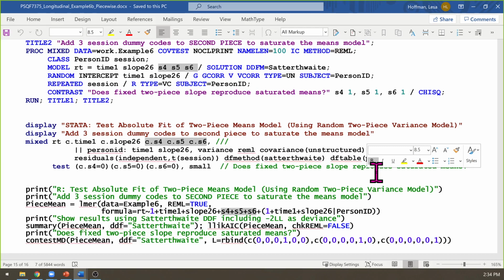So if my model fits, if my 2 slopes do a good enough job at recreating the means, what should happen when I add these to the model? Do you think they should help or should they not help? No difference. Is 1 vote? Anyone else want to vote? Not help? There's another vote for not help? Yeah. If my model is good enough, adding stuff to it should not make it better.